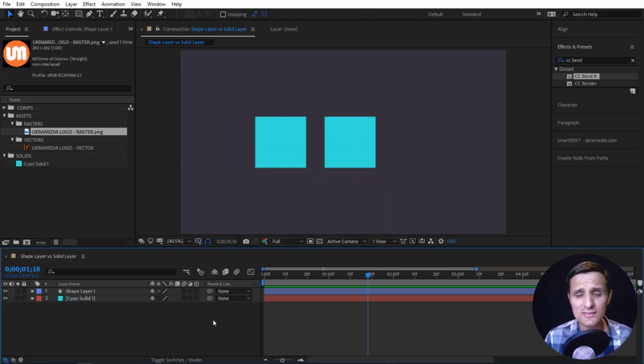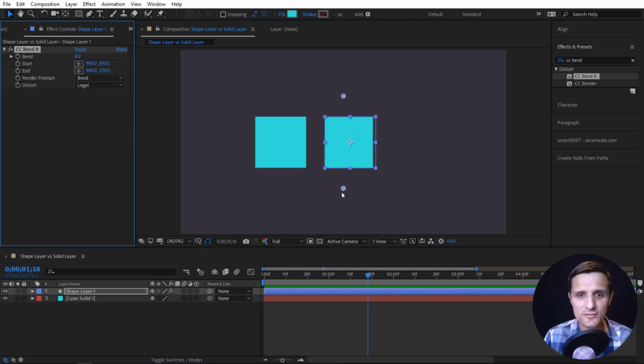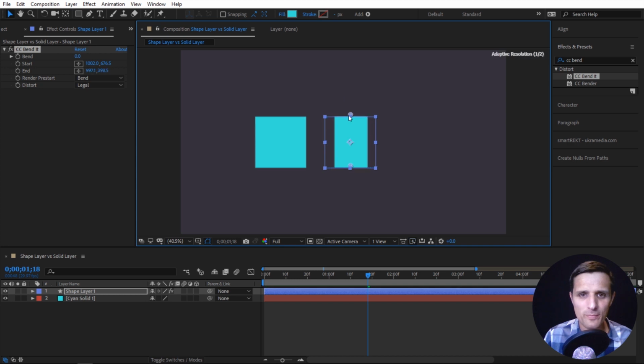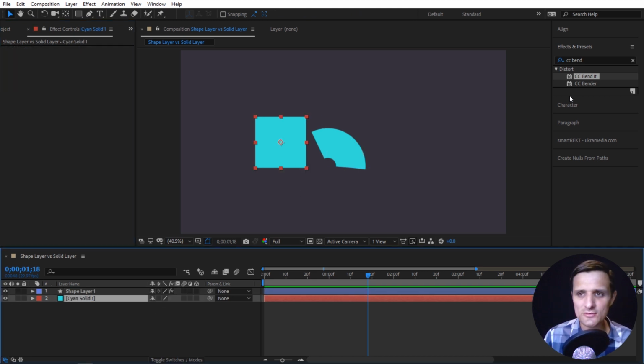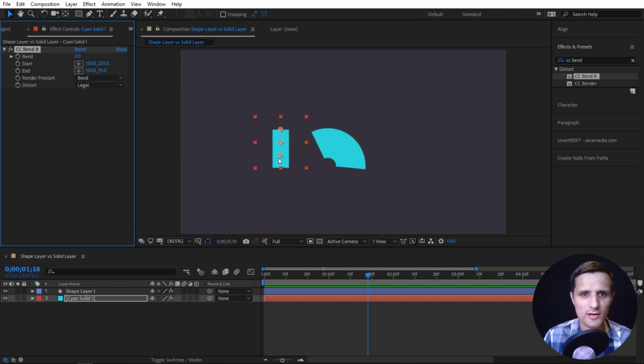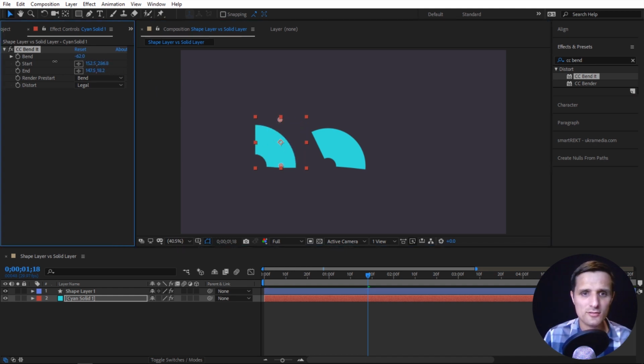However, it's the same thing as vectors. This is vector. So if you bend it, and if you set it up the way we did it before, you can see it goes past the boundaries of your source. However, that's not the case for the solid. So if you do the same thing, again, adjust it, and if you bend, you can see it doesn't.